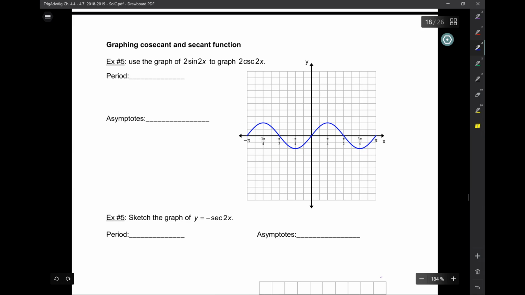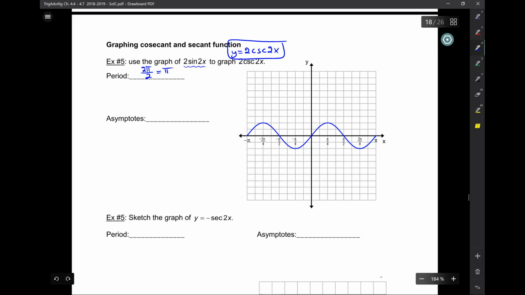What we need to graph here is y equals 2 cosecant 2x. That's what we need to graph. So you ask yourself, cosecant is 1 over what? Sine. So we're going to use the graph of sine x to guide us. So now, we take the identical graph. If it's 2 cosecant 2x, we're going to graph 2 sine 2x. The period is pi, right? So the period is 2 pi over 2, which is pi.